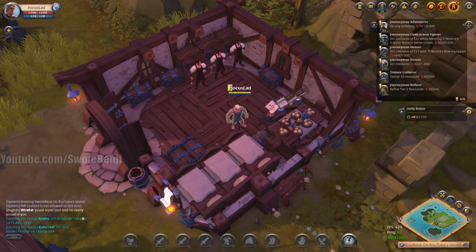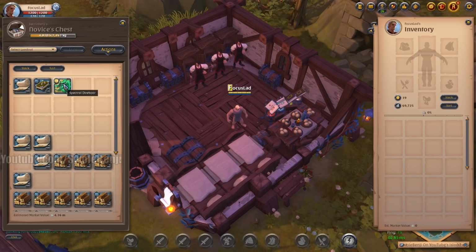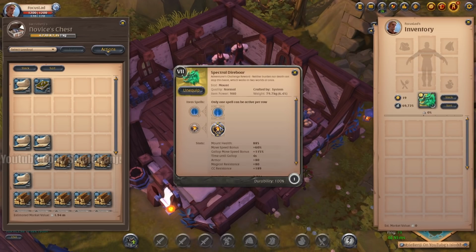Alright, so I logged into my main and transferred a mount to this chest. We've got the dire boar. You want something with carrying capacity. The boar has courier, which adds 1,203 kilograms of carrying weight. And because it's a seasonal, adventure challenge mount, you can use this on any level.